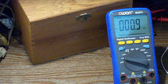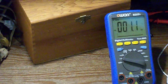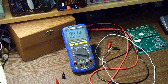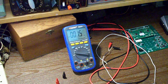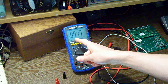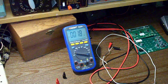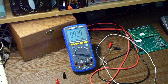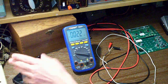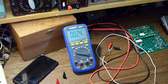So yeah, I just wanted to show you that. Let me zoom back out here. Alright, and we'll turn off Bluetooth. Now to turn off Bluetooth, we just hold the relative button again, and then the Bluetooth symbol disappeared, so that means the Bluetooth went off and the phone disconnected. But yeah, you can save those readings in the app there. When you have a graph open, you just click on save and it will go ahead and save those results.